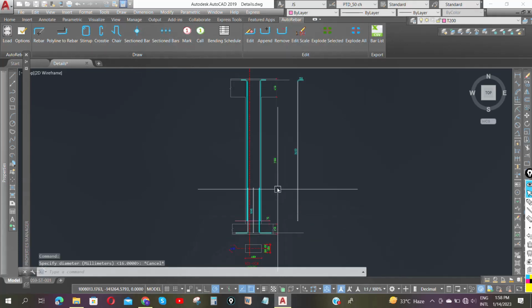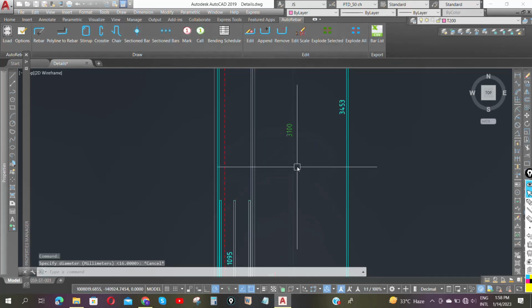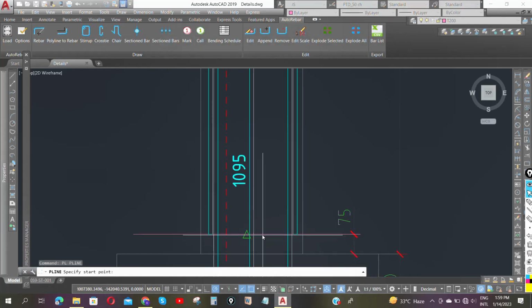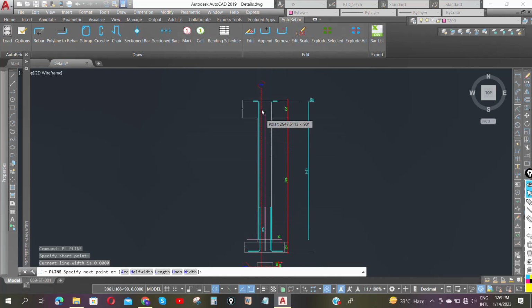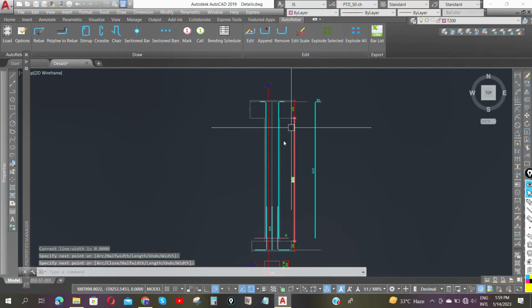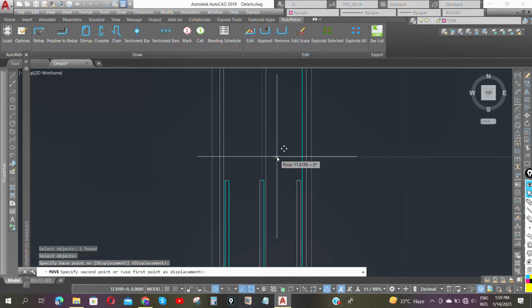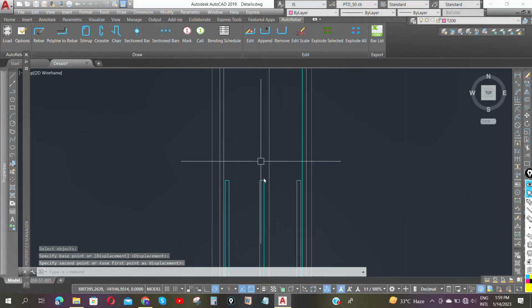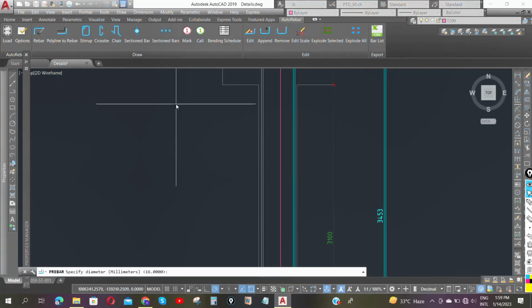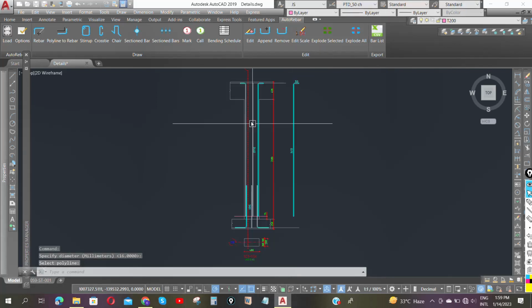So what I want to do, I want to use a polyline to create this other bar. So I will just type in PN, which is the shortcut for polyline. So this is where I can move it away a little bit from the center. Okay. So I'll come here and click polyline to rebar. So the bar diameter is 16. I'll click typing, then I'll just click on the polyline. So that is it.